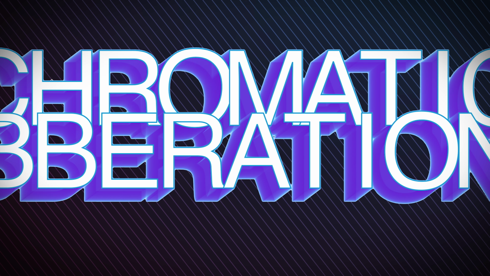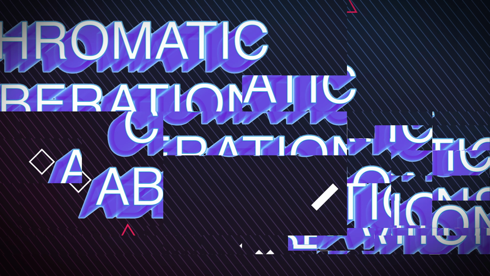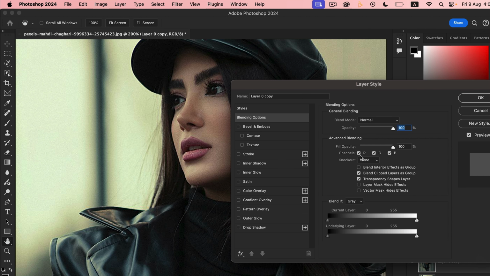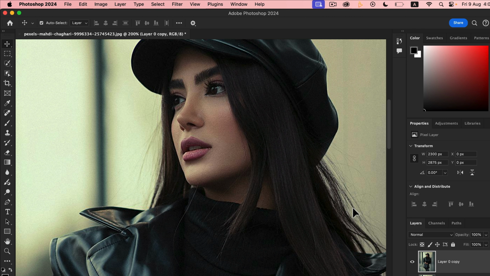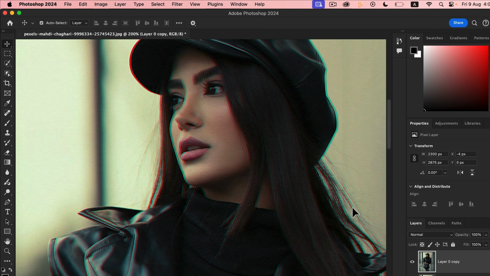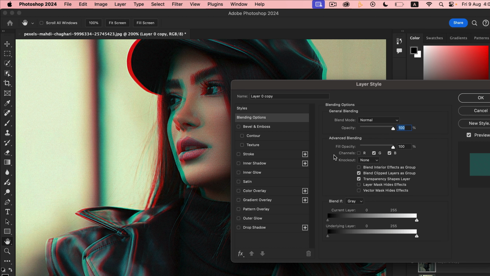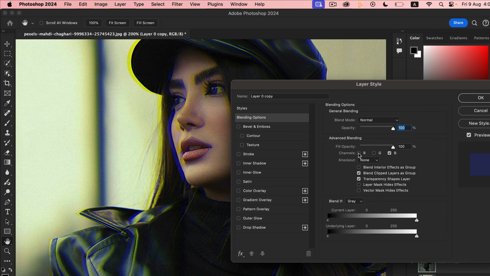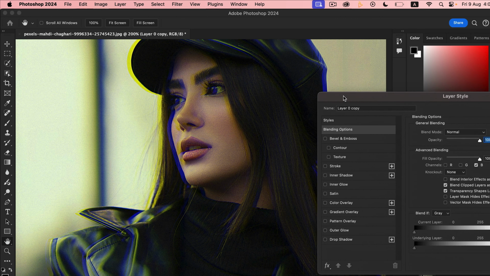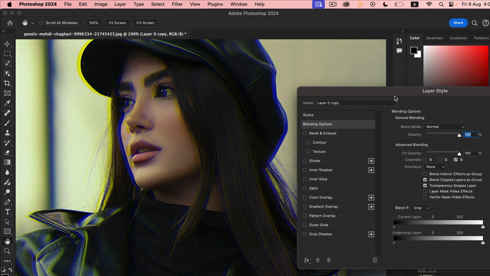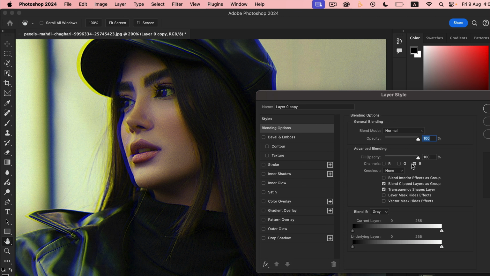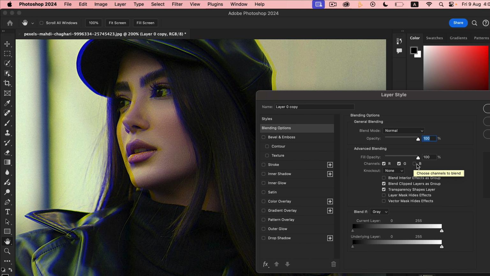The next tip is to create an easy RGB chromatic aberration effect. It is so easy to add a touch of chromatic aberration to text and images. Just duplicate your image, double click the layer, and uncheck the RGB channels. Then move to the layer over the top. Uncheck the R channel and then move the layer over 3 to 5 pixels using the arrow keys. You can change up the chromatic aberration colors just by flipping the different channels on and off.